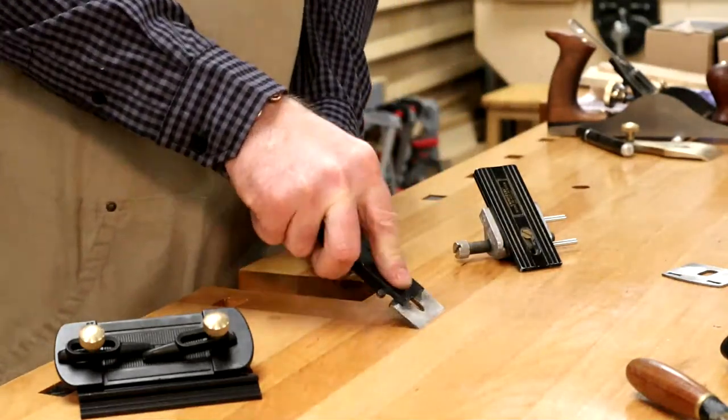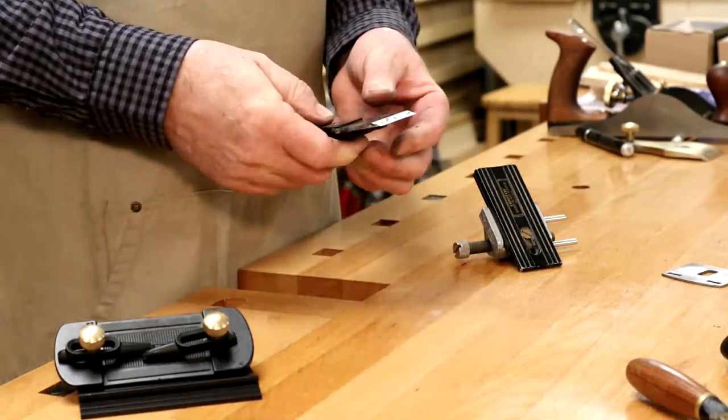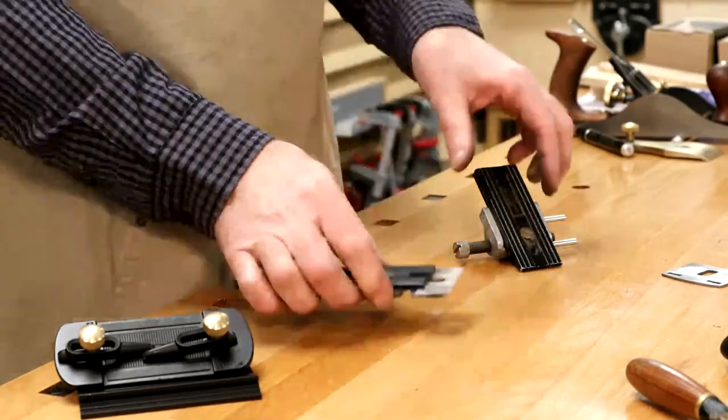But it's not too bad. I've got to get it back. It does grip it all right. Occasionally I've had the issue where the blade will jump out, the magnets won't hold it.